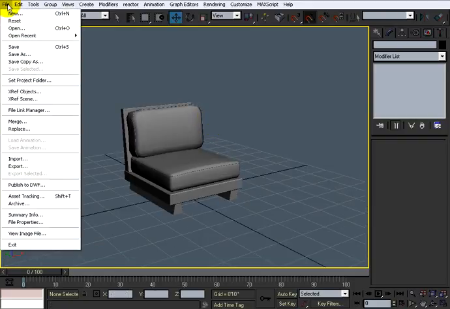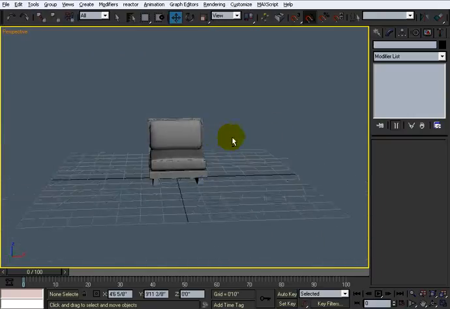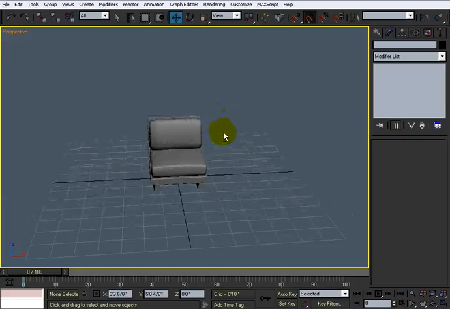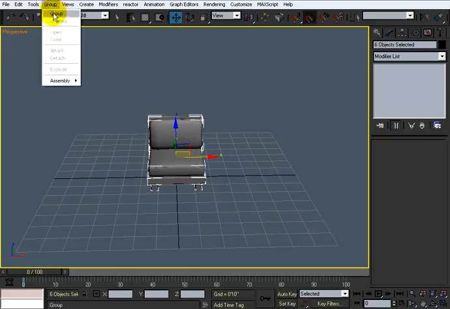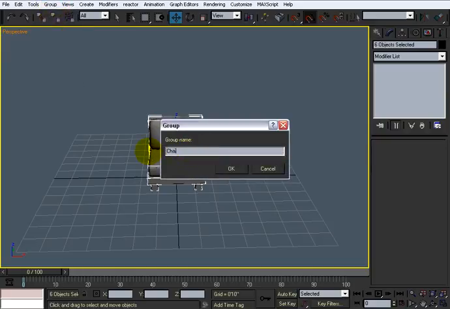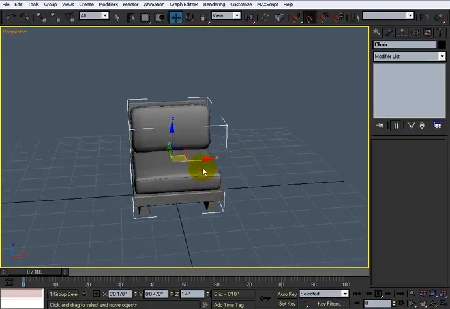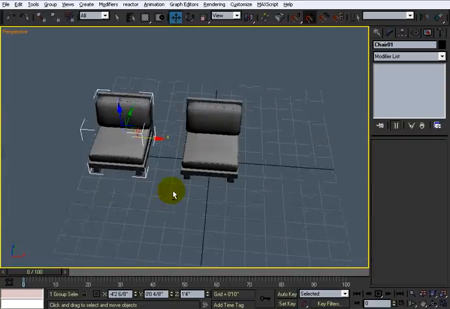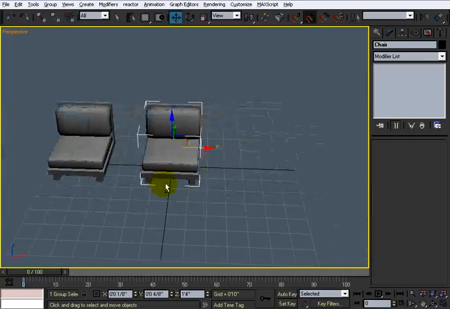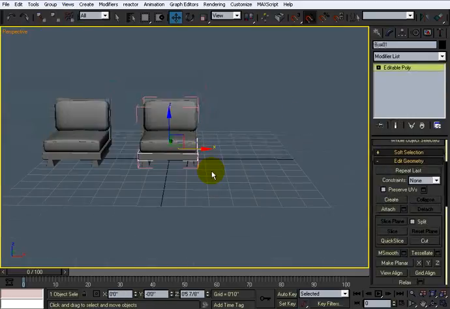Okay, so what I'm going to do is just hit save as, and we'll hit a plus just to make sure it remembers everything we just did. I am then going to take this chair and group it. So hit group, I'm going to name it chair, and there we go. Just like that. I'm then going to shift duplicate another chair out, just so we can have it, just like that. Because this is the chair right here. I'm going to open, and I'm going to manipulate this one into our couch.